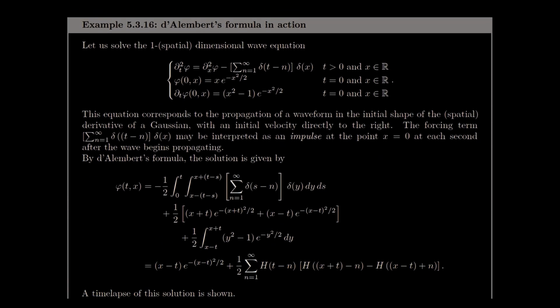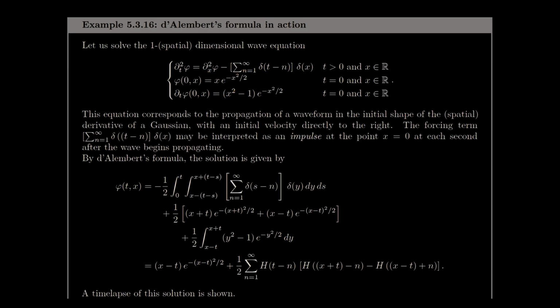We're going to look at one final example, and then we'll be done for the day, because I know it's been quite a long video here. The final example is D'Alembert's formula in action, where I have a 1-dimensional wave equation. Notice there that's x and t, so it's just partial x squared of phi, and I've got a nice little forcing term here, a lot of delta function forcings. By the way, you can force equations with delta functions. You don't have to just use them for representation theorems. Suppose I'm forcing with a nice little summation of delta functions. Got an initial wave shape there, an initial wave velocity there.